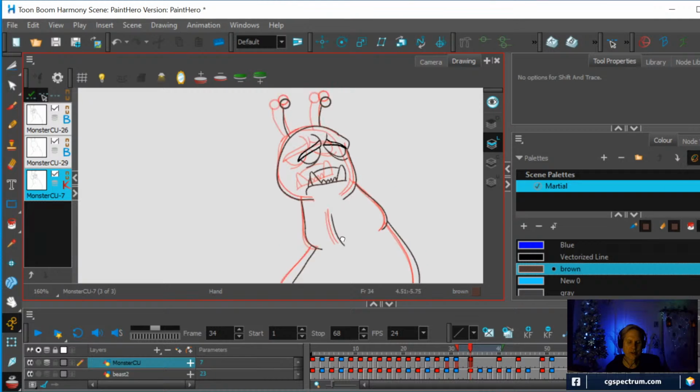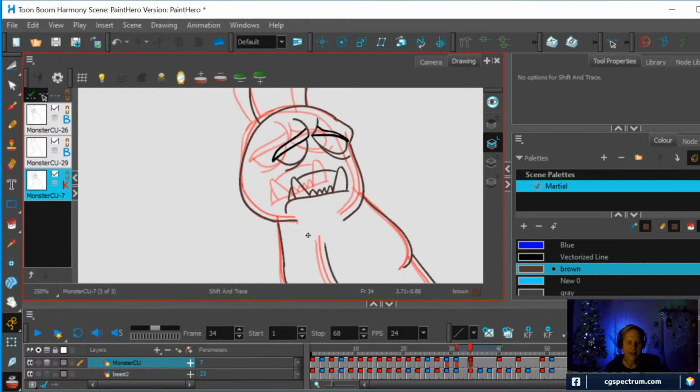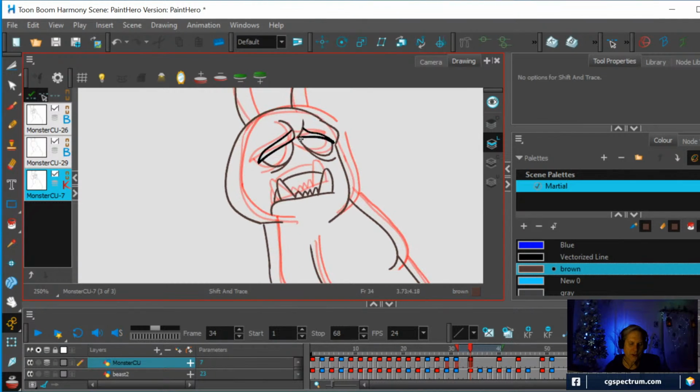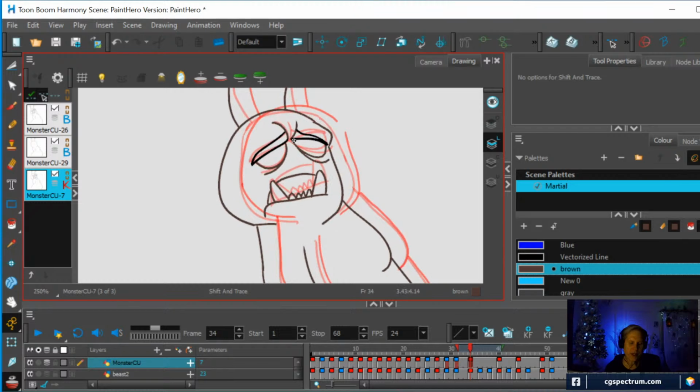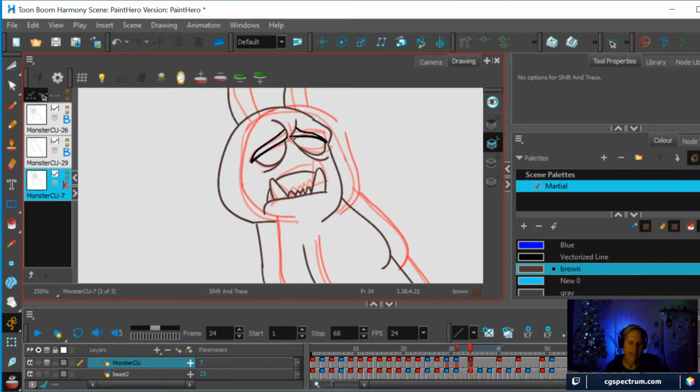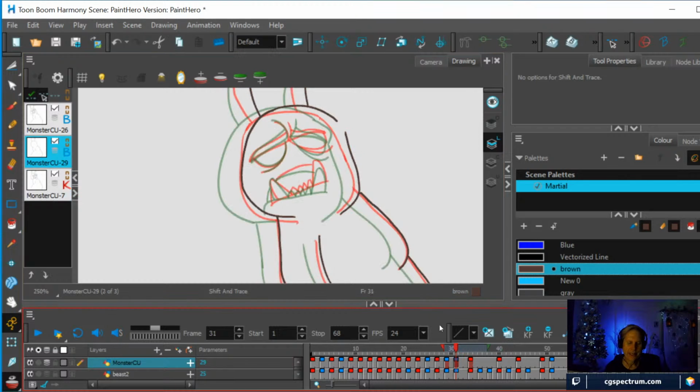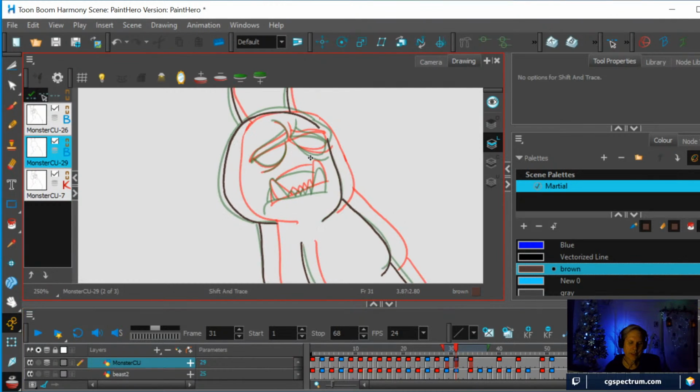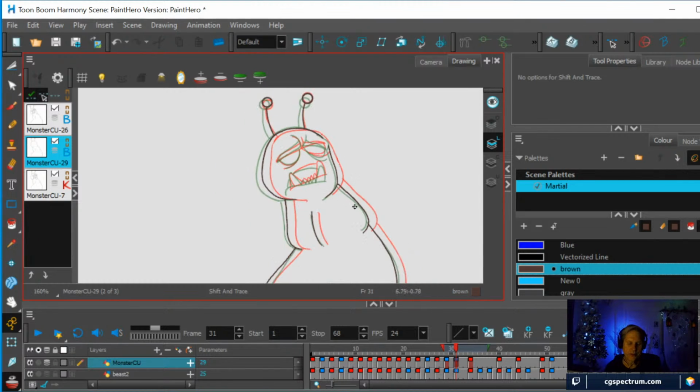So I'm taking my drawings off the pegs, and then I'm lining them up with other drawings so that when I go in and do an in-between, I can make sure that everything is nice and lined up, that I'm keeping my volumes consistent. So you'll see what I'm doing here is now I'm going to kind of rotate this and place it so that it looks like it's in between. So I'm rotating a little bit and then lining it up.